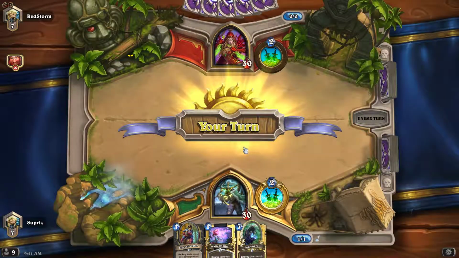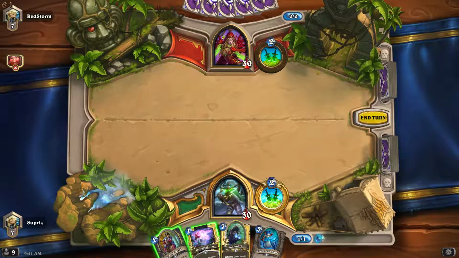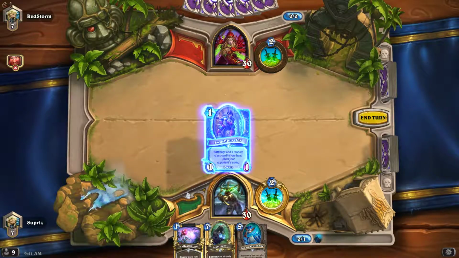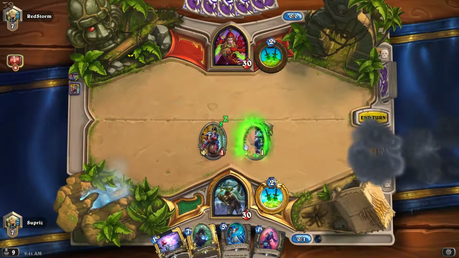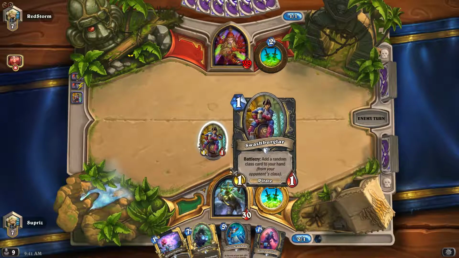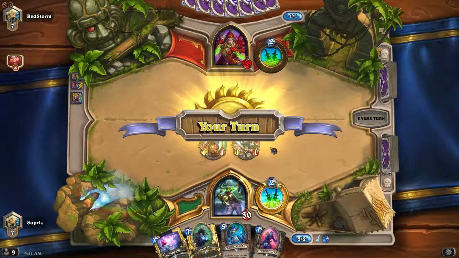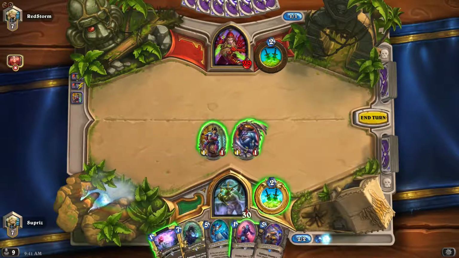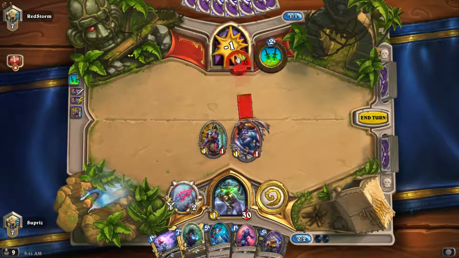So my list is a little bit different in that I actually run the 5 mana card to discover, and that's what I want to talk about today: how good that card really is. The Jade Lotus card. This one, Lotus Agents, that's Speak of the Devil. I really wanted to push this card to its limit.